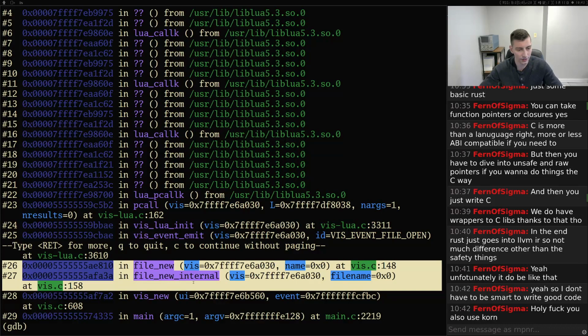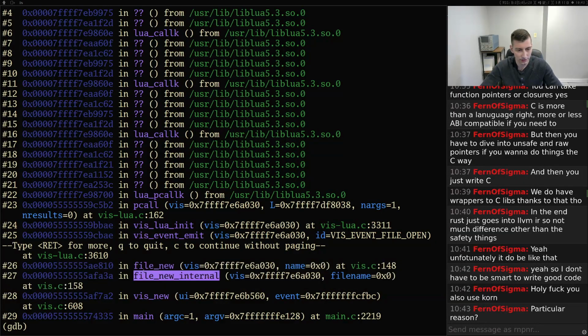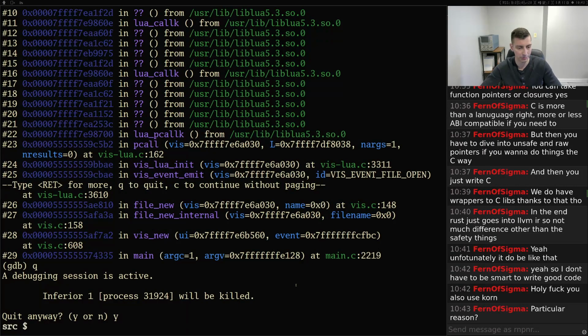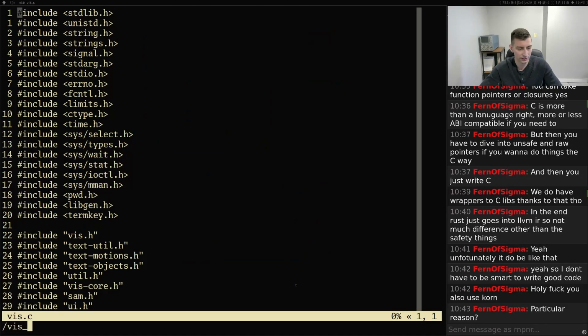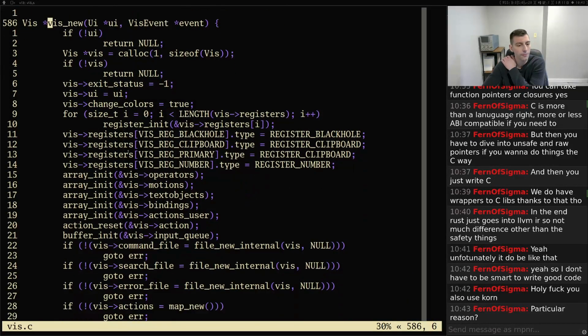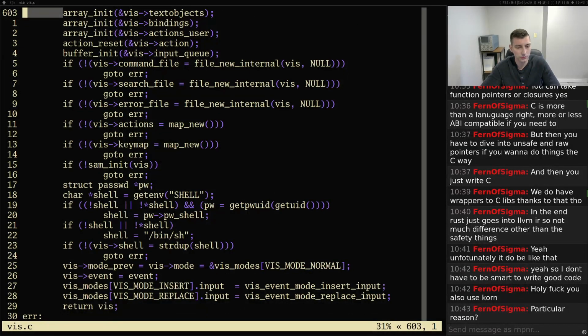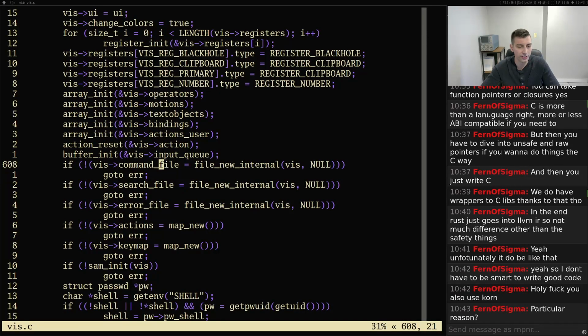So this file new internal shouldn't be getting called, or it is getting called. So we have to see that's happening in this new. File new internal gets called before this gets initialized, which is a little weird.